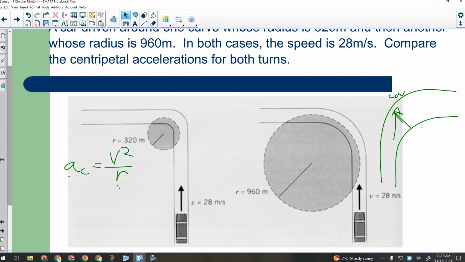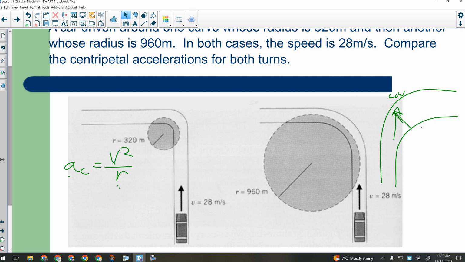Would it be better if the corner was banked this way? Absolutely. Then I would push into the corner, and what would the corner do? Push back. Now it would push perpendicular to the corner, but a horizontal component of that points back towards the center of the circle. That's why we bank curves. That's why exit ramps always are banked like this. They provide a normal force, which means you don't even have to rely on friction. If you go around those corners at the recommended speed, they could be covered in frictionless ice and you'd still get around the corner. If you went slower than that, you'd be in trouble.